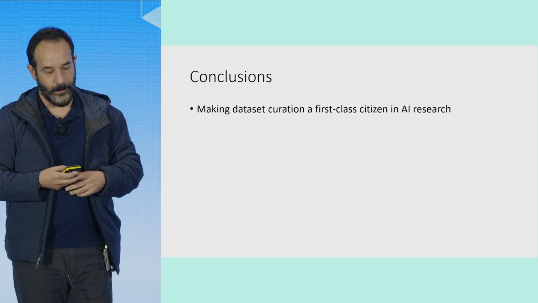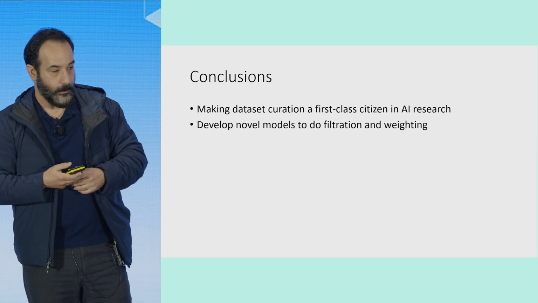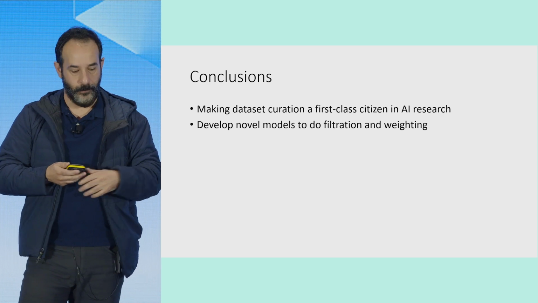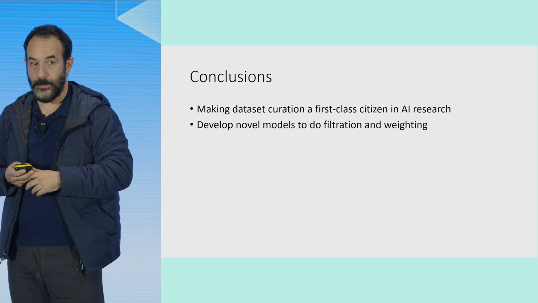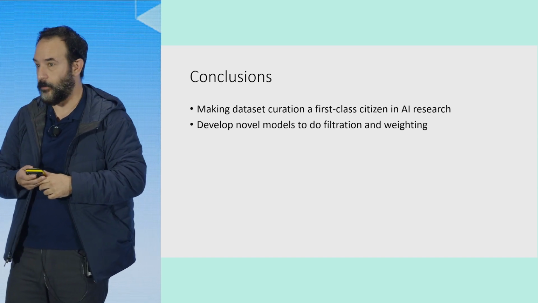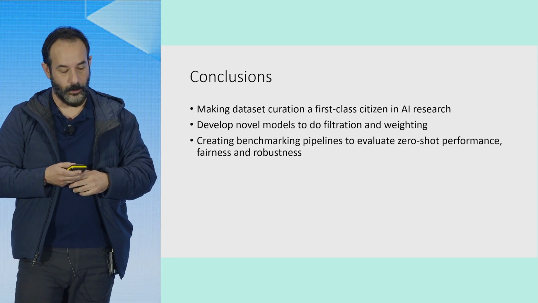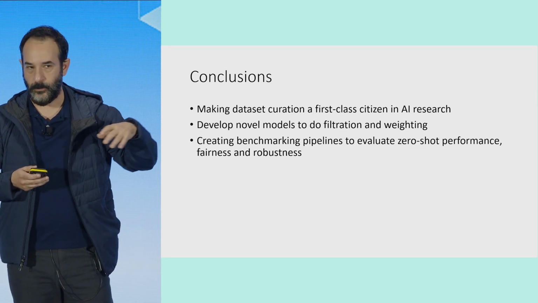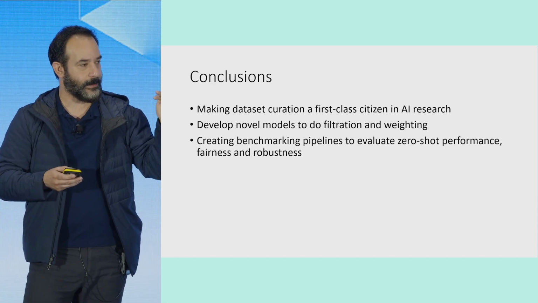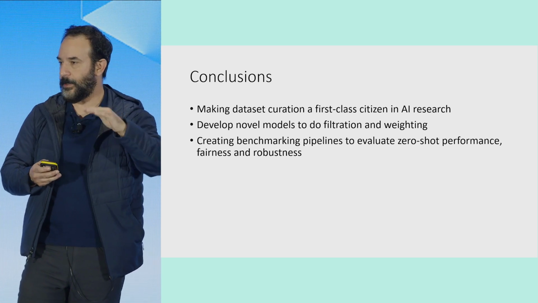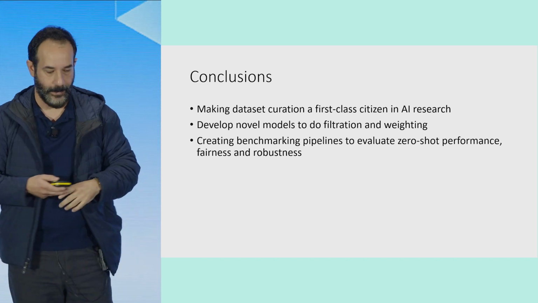Conclusion, so making dataset curation a first-class citizen is kind of what we're trying to do here. And this allows us to invent new ways of doing the filtration, the weighting, and also the synthetic augmentation. And this is an extremely important area of research that's not well understood. By creating the benchmarks and evaluating zero-shot performance for many subtypes of tasks, we have learned that basically, the average performance across the tasks is truly predictive of new tasks. So it's not that one thing works for one task and something completely different works for a related task.